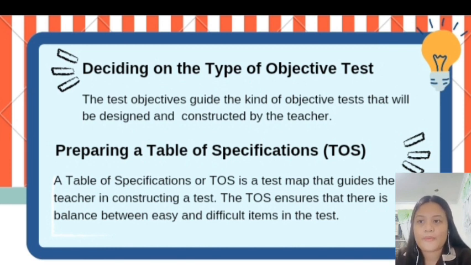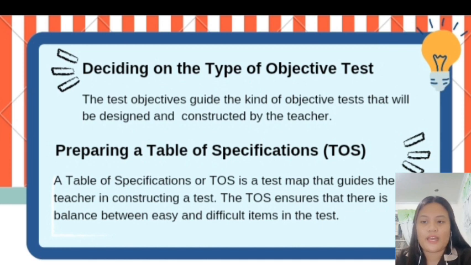Okay? Next, let's now move on in preparing a table of specification or yung tinatawag natin na TOS. So, a table of specification or TOS is a test map that guides the teacher in constructing a test. So the TOS ensures that there is a balance between easy and difficult items in the test. Okay, so sabi dito, TOS ensures that there's a balance between easy and difficult questions.